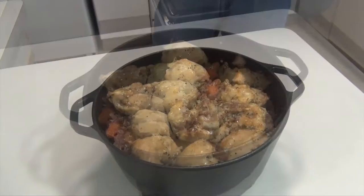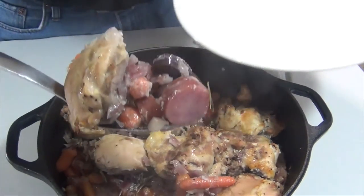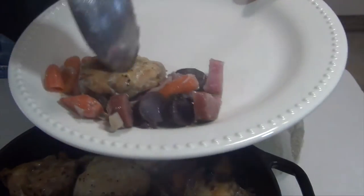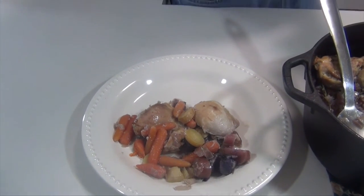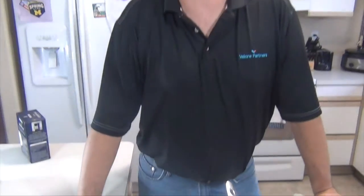There's a little bit nicer color to it now — the meat has nicely darkened up. You can see the potatoes are nice and cooked through, carrots are tender, potatoes are tender, and our chicken is even tender to the point that I can push it apart — that's exactly what we're looking for. We're going to hit it with just a pinch of salt and another pinch of black pepper. That is really all there is to it for one-pot chicken, potatoes, and carrots — a nice, easy meal to prepare and relatively inexpensive.